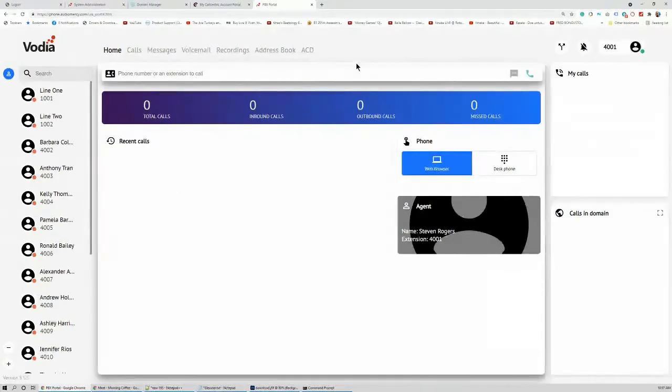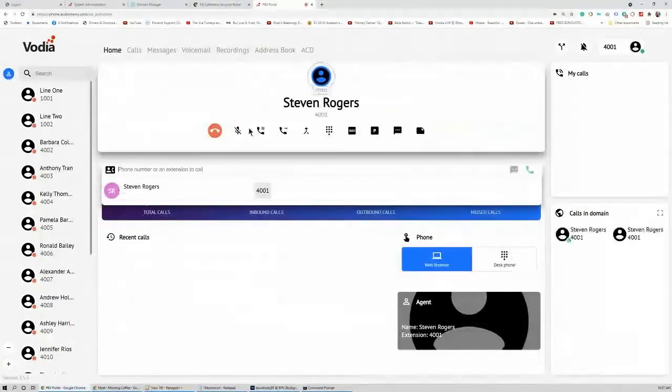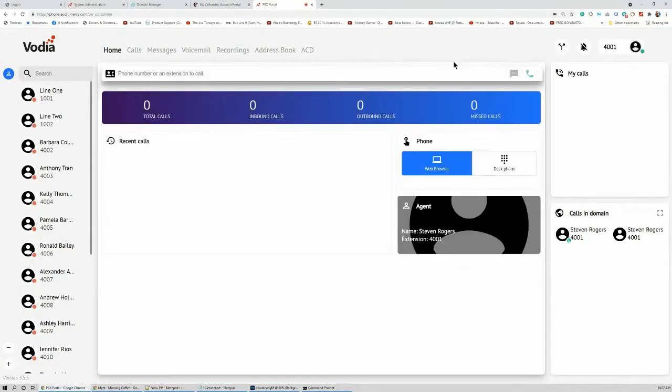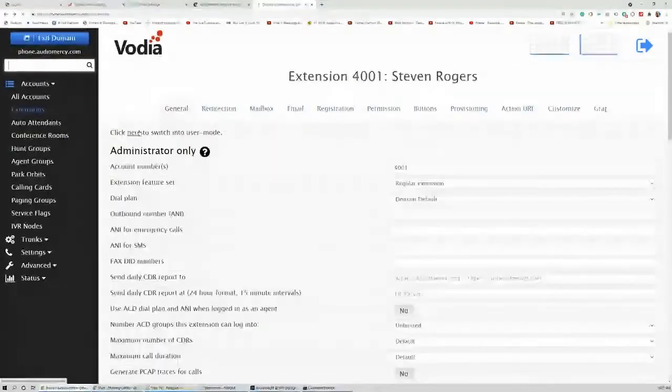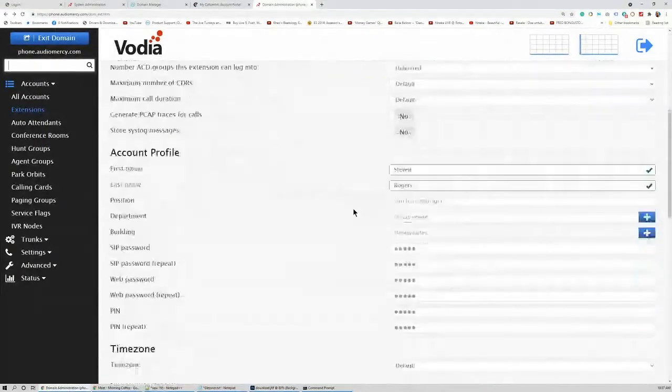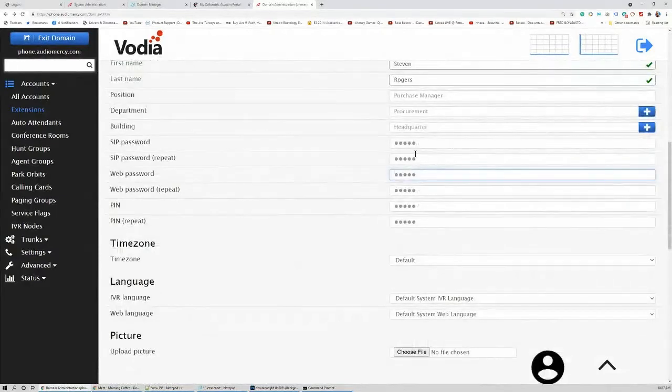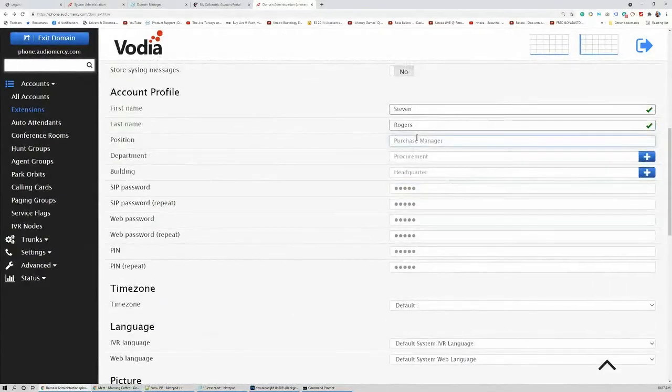Here I can dial an extension. Okay, so for that, if I wanted to log in, I would go to my web password. I would just create some bogus password and put that here.